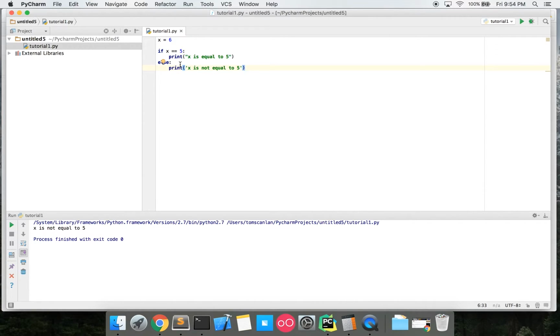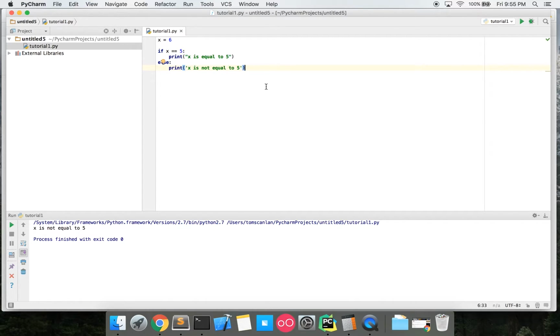The reason why this else is able to work is because this if and else are connected to each other. You can't have an else alone. You can have an if alone. Obviously, we were just playing with that in the last tutorial. I can't just do this though. I can't just have else x is equal to 5. It's going to throw you an error. The reason why is because they are connected. I can say if this is true, do this, but I can't say else this is true, do this. It doesn't even make sense in the English language, you know.